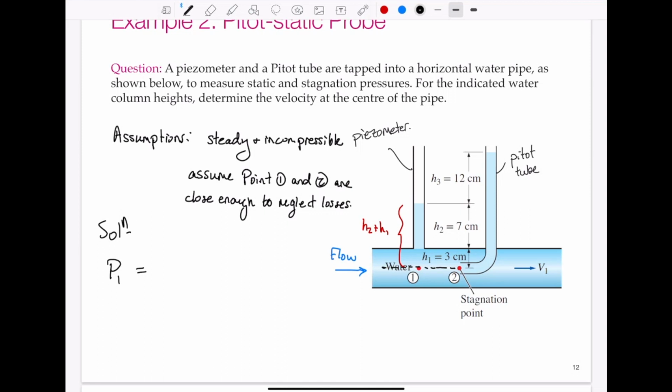So in the chat, there's a question: can you explain what losses are? Losses would be anything that would significantly affect the flow, basically through friction. If you're disturbing the flow and you measure the pressure at one point and then another point in the flow, and Bernoulli's equation gives you something different than what the flow actually is, it's because of friction typically.